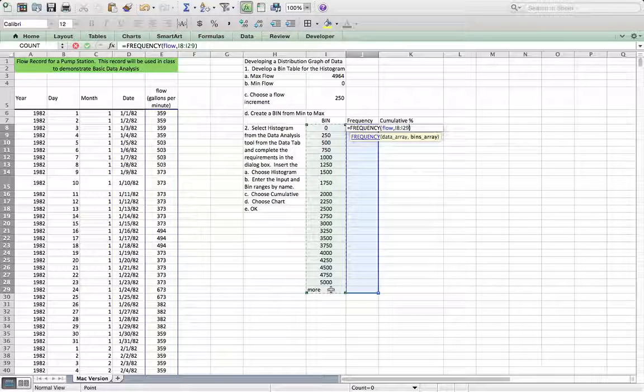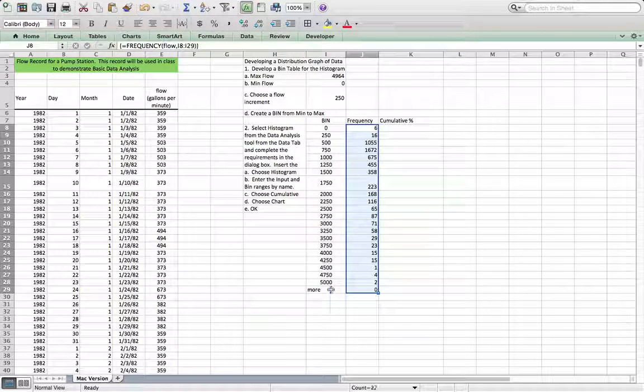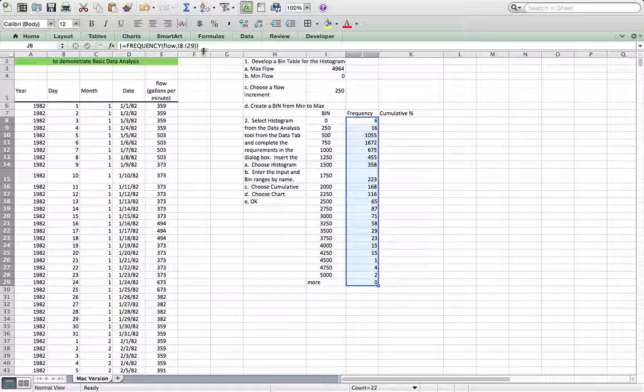Now here's the important part. This is an array. In order to tell Excel that this is an array, you have to hit Shift, Control, hold those down, and then hit Enter. So once again, I'm going to hold down Shift and Control together, and then hit Enter. And there it is, done. This is now defined as an array. I can tell that because if you look up here at the equation bar, it has these squiggly brackets on the outside of it. You can't just override those and insert those manually. You have to do this Control Shift Enter feature.